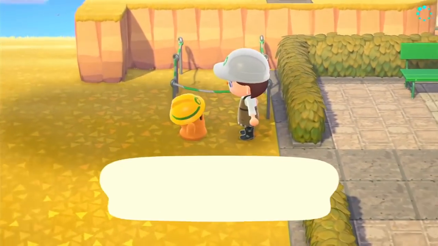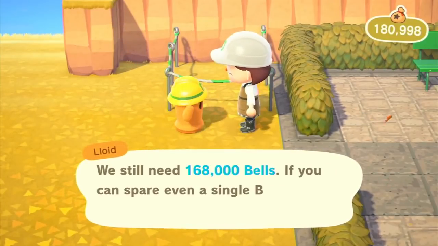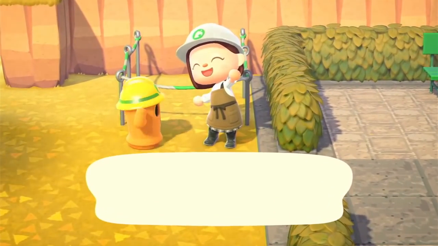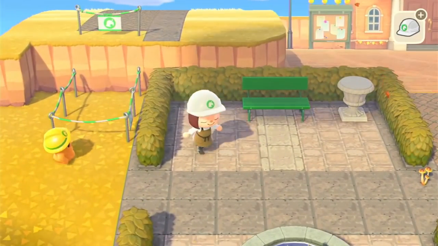Okay, let's go ahead and pay Lloyd the man again. This time, Lloyd, I have all the money all at once. I don't have to go get more money. Sure, I'll help. Let's pay every single penny of it. All right, let's go to tomorrow and see what the bridge looks like. So I will be right back.